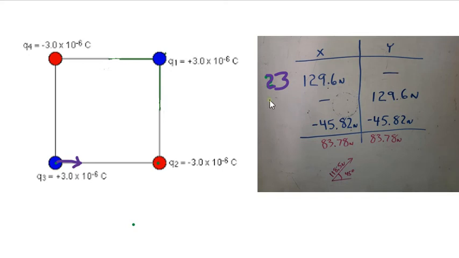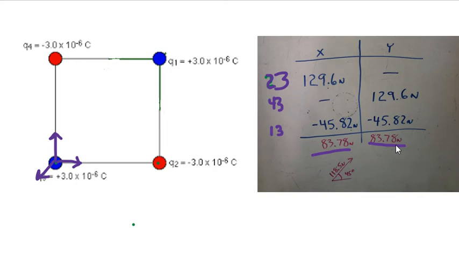The force between 4 and 3, I'm not saying anything drastically different than before. That's pulling up. So there is no horizontal component, but there's a vertical component. Again, I'm making it positive because now it's up, and I care about that. And then the one between 1 and 3 is a force of repulsion, which means it's getting pushed to the left, making it negative, and down, making it negative. 129.6 plus a negative 45.82 works out to be this. I'm doing the exact same numbers, so that means the net force to the right is 83.78. The net force up is 83.78.